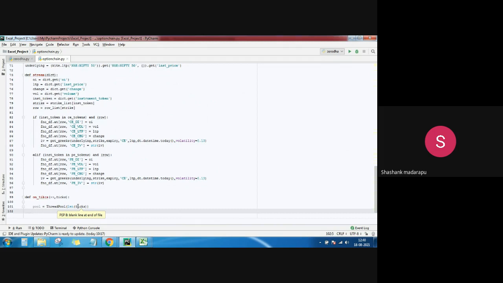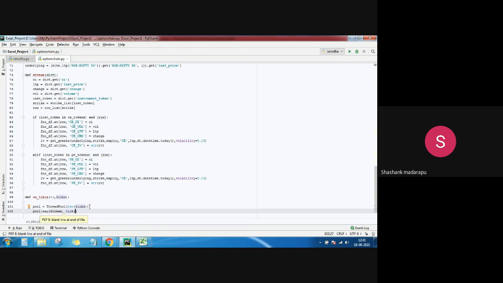For all the call and put options, you are passing the strike prices that you have, and whichever strike price has a change in data, all of those are going to be returned inside this ticks as a dictionary of dictionaries. So find out how many elements are there and create that many threads, and map the stream function, which I have here, to each of the ticks.